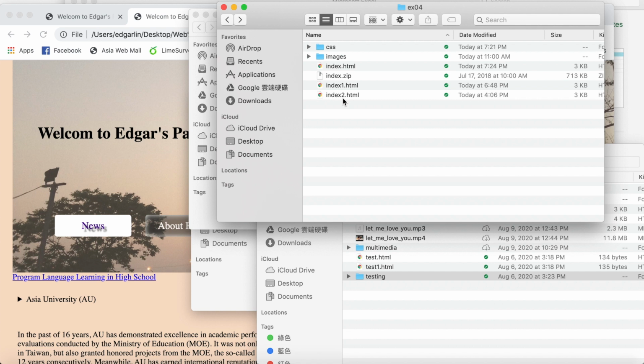I apply two different styles to these two HTML files, and you will see the different results. So you just try to read the source and the content of the HTML code and try to understand its meaning. I think this is very helpful for you to design your own web page. Okay, thank you.